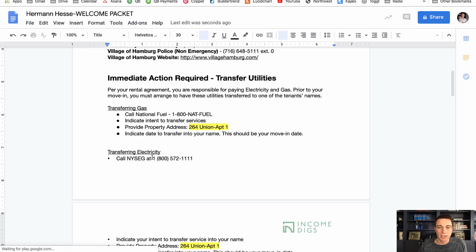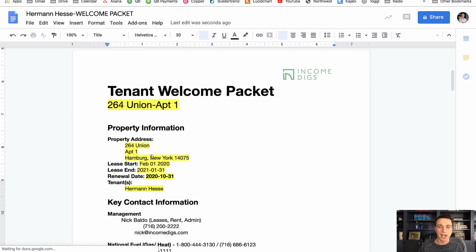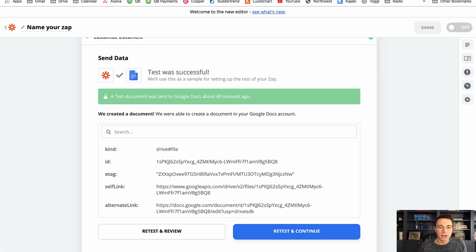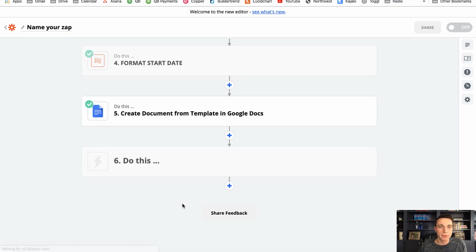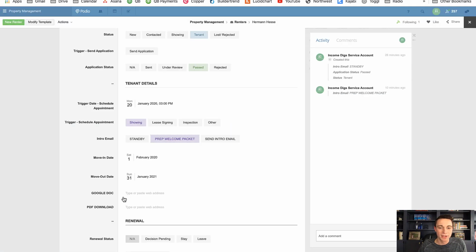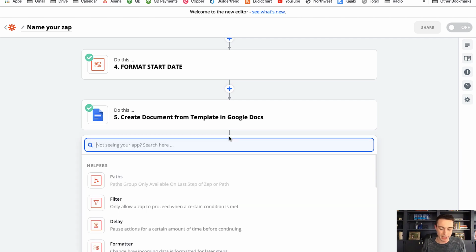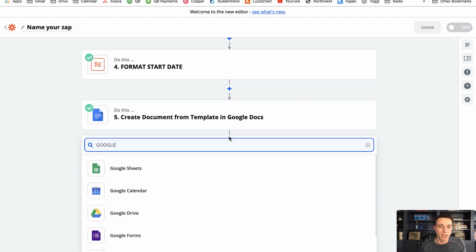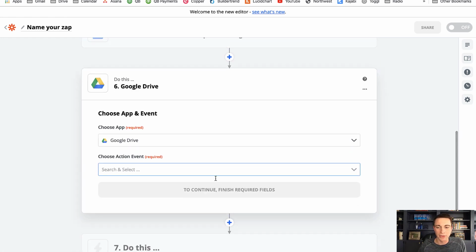All right. So I'm going to hold off on messing with this too much for now because we got to finish our Zap. An important part of our Zap is we want it to come back to Podio. So in Podio, I've got this field for the Google Doc, and I want to bring that back there. All right, so actually the first step before I bring it back is I actually need to update the sharing preferences because I want to be able to edit this within Podio, and so I need to go and update the sharing preferences so that it is editable there.